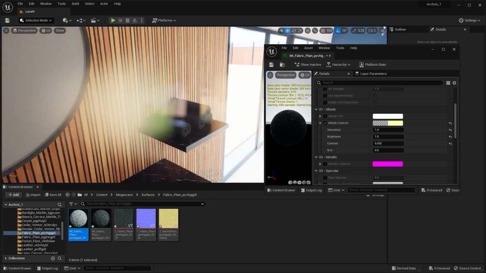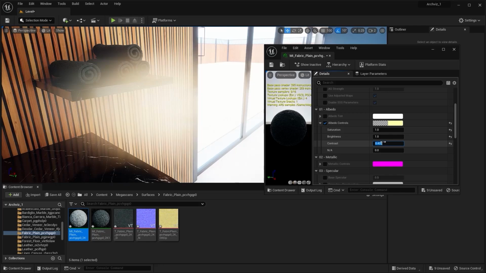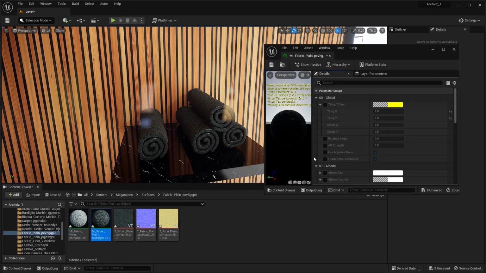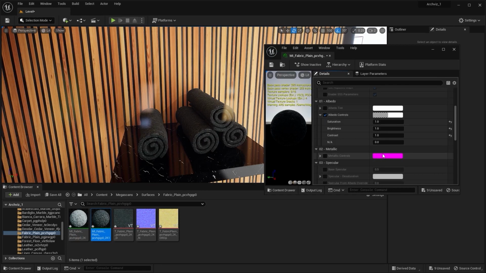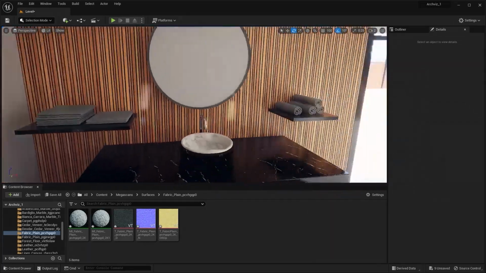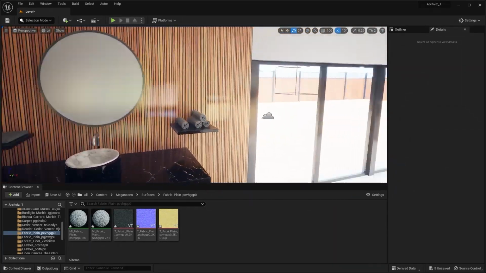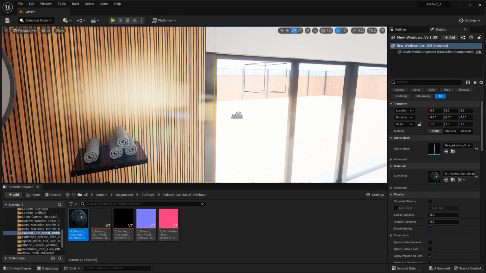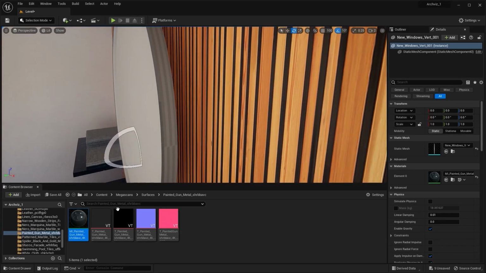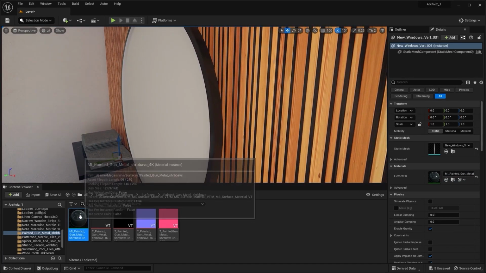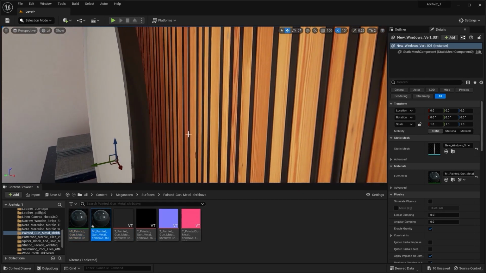I'll copy this contrast value and I'll place the same value in here as well. Let's search for this window material and let's apply this material on this mirror frame. Let's create a copy and now let's apply this material on this frame.